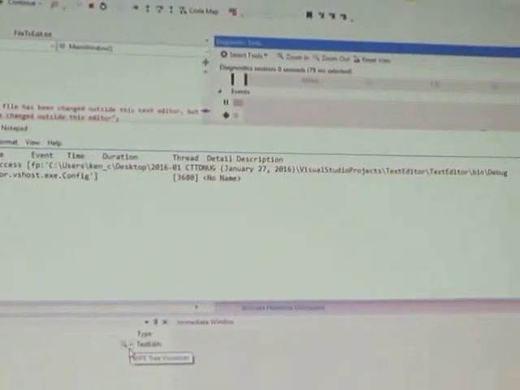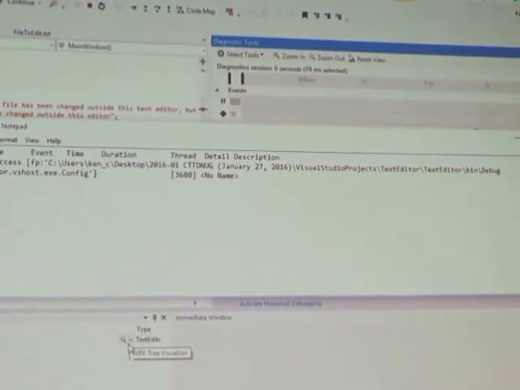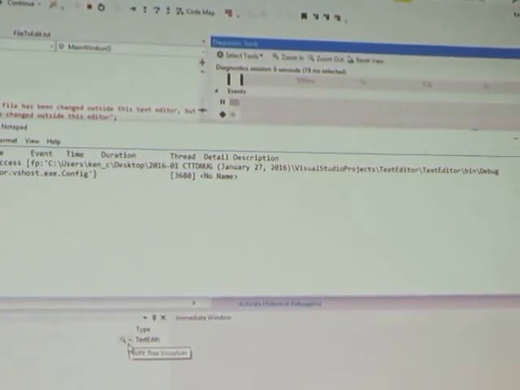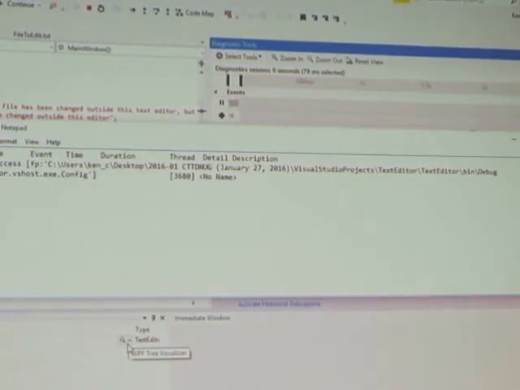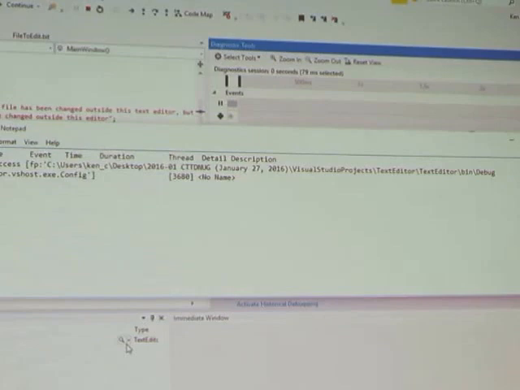You could always take a snapshot of it and send it to somebody too, I guess, like a screen snip. But that is where you're going to get that kind of information out of it. There is another tool we'll talk about a little bit. It's been around for longer than most of these tools. It's start debugging with or start diagnostic tools without debugging, and it actually gives you a whole diagnostic window at the end that you can export and play with and do all kinds of stuff. We'll talk about that in a bit.